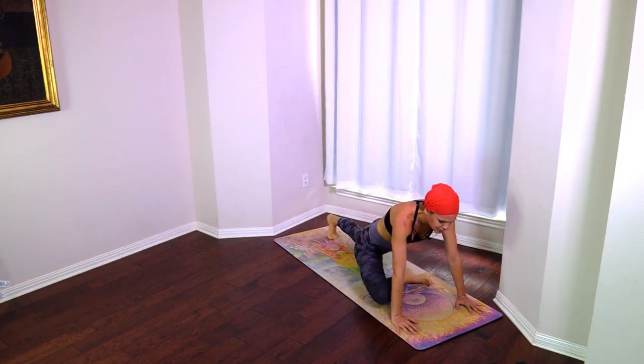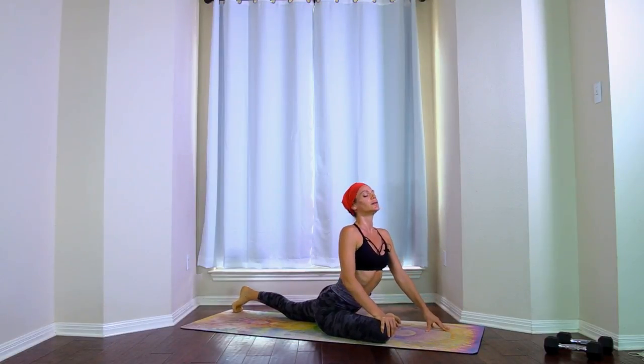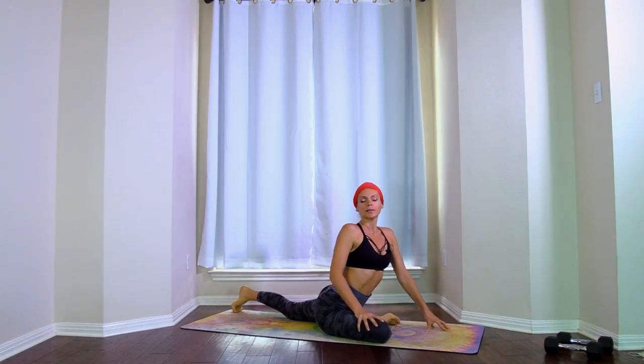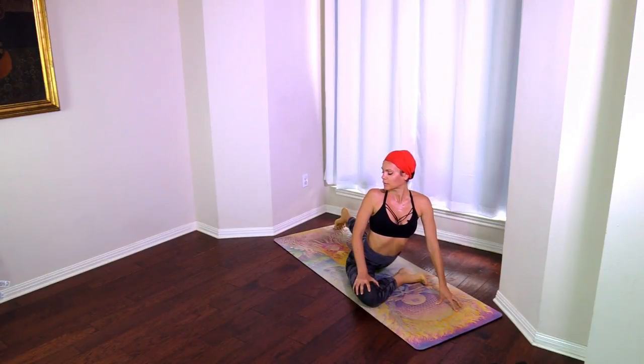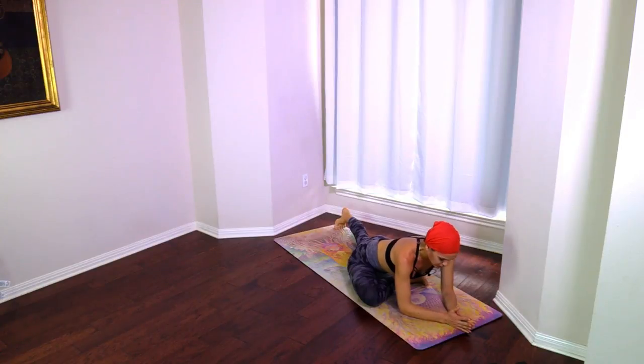Let's bring the right foot in for a pigeon. Open, twist to the right, look over the right shoulder, keep that length, hold it here.